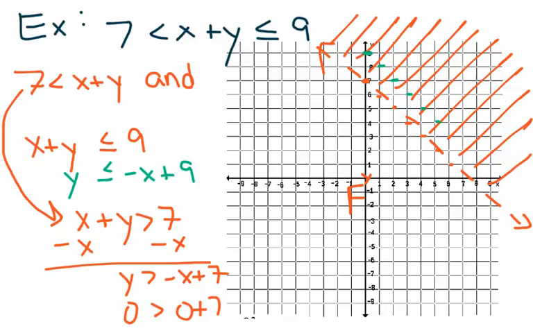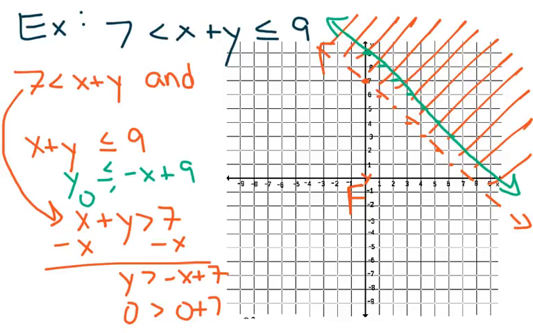You'll notice that these two lines are parallel. That's because they have the same slope. From geometry, please recall that lines that have the same slope are parallel. So this is not a dashed line, it's a solid line.